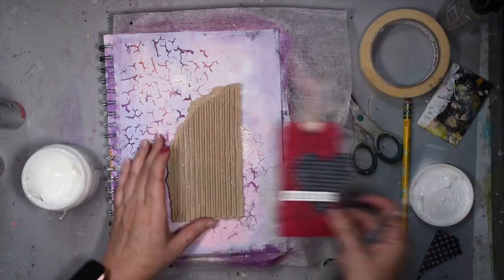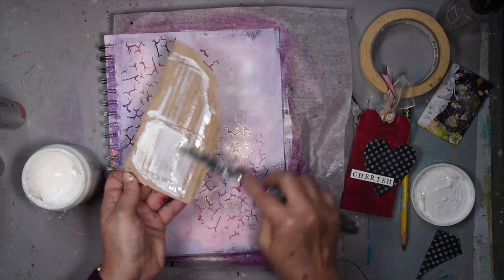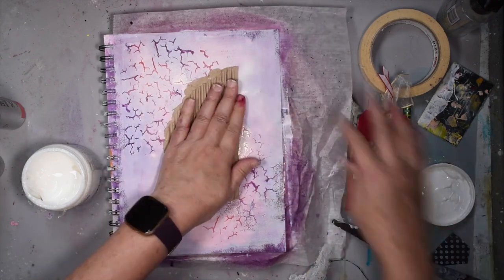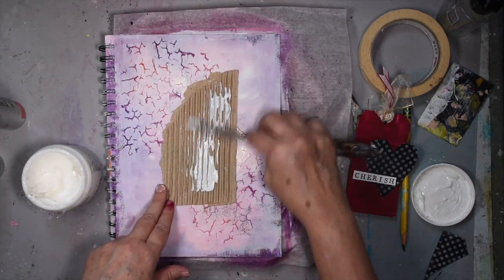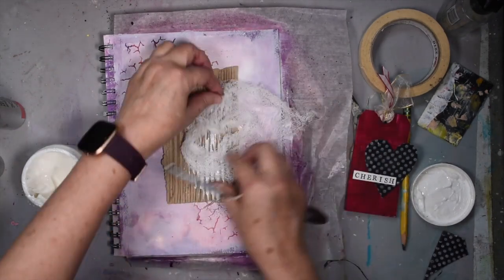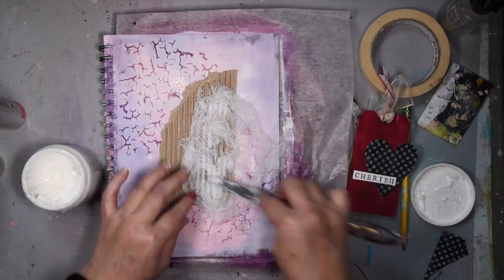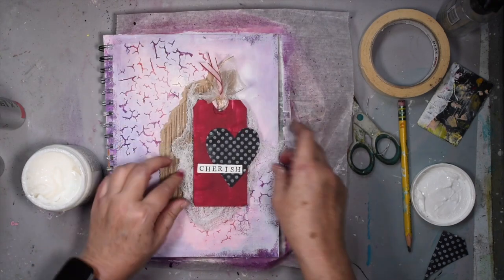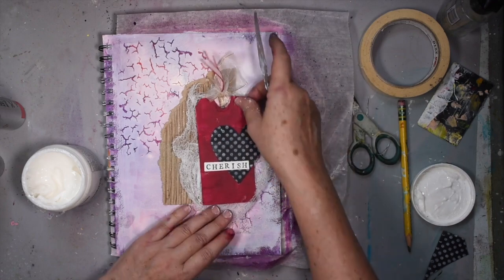I'm going to begin with deciding where I'm placing my cardboard. So I think right there is good. So I'm going to coat it with my gel medium and put that in place. The next thing I'm going to do is just put some medium on top of this because I'm going to stick this down next. So I want this to stick down in that medium. I'm just moving it around till I'm happy with the placement. And I think that's good.